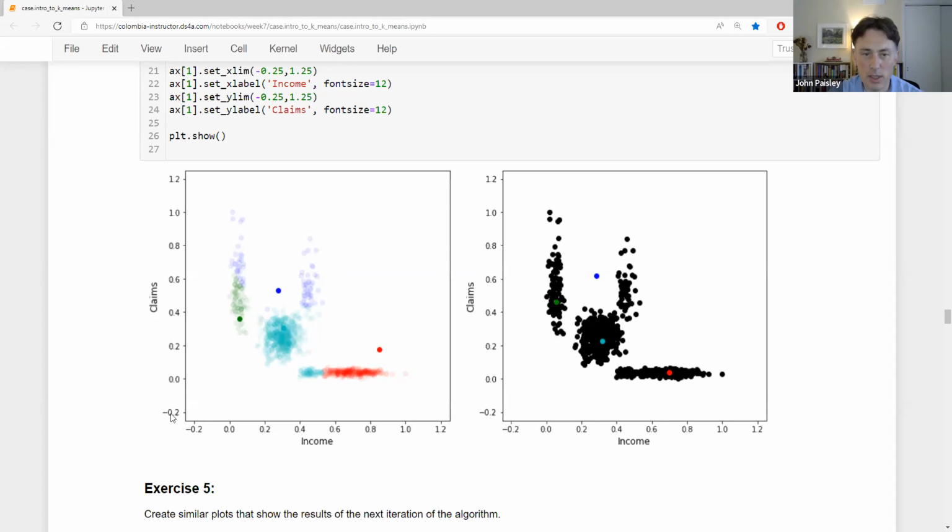So this dimension is still claims, this dimension is still income, but now imagine you had the same data set, but rotated on an angle like that. The correlation has changed between claim and income, so you've changed the correlation structure of the data. K-means would not have a clue that you did anything, if you think about it, right? The Euclidean distance is the same if you rotated everything. The distance is the same, and then the average is the same. So from the perspective of k-means, using Euclidean distance, it wouldn't change anything. So it's kind of invariant to correlations.